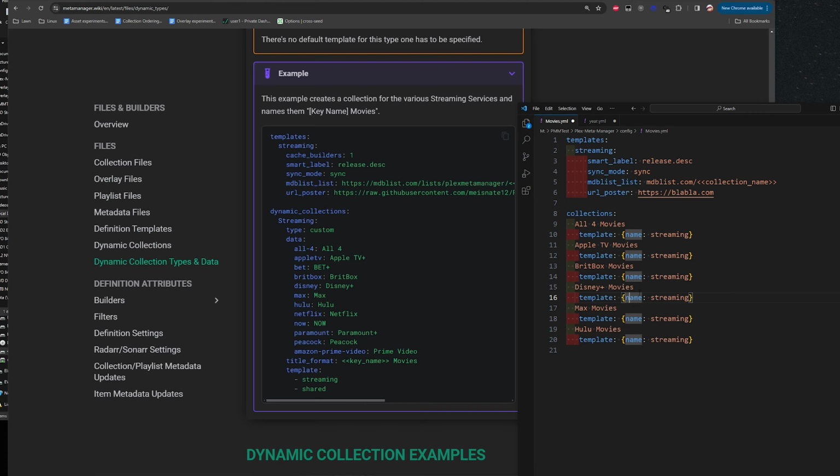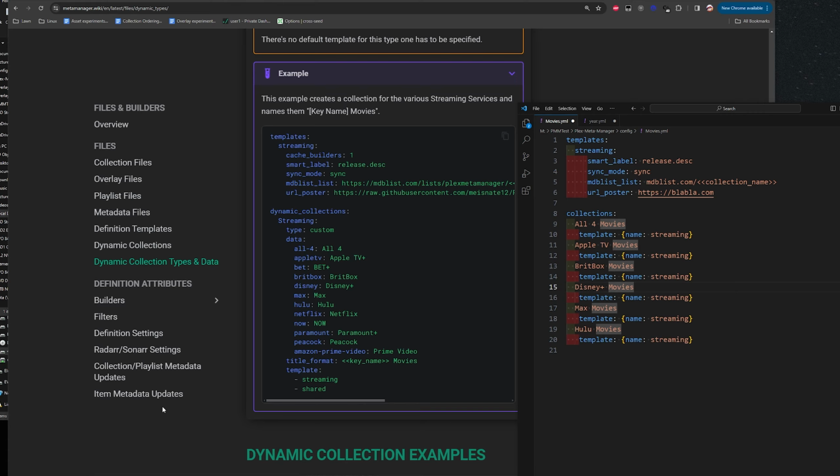And if you'd want to change the title format of all these, you'd have to do it one by one, manually change it out, or perhaps, I'm not entirely sure, maybe there's a better way to do it with item metadata.